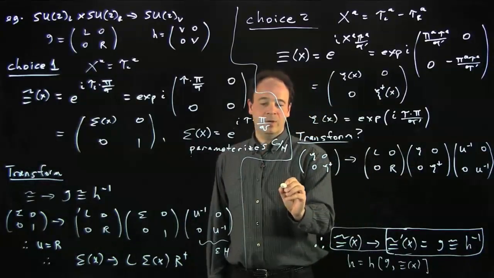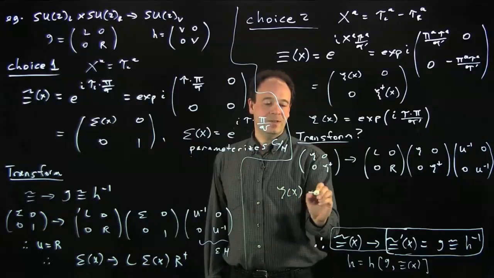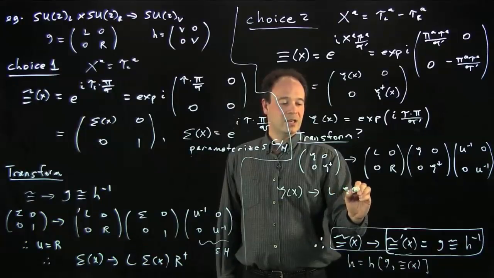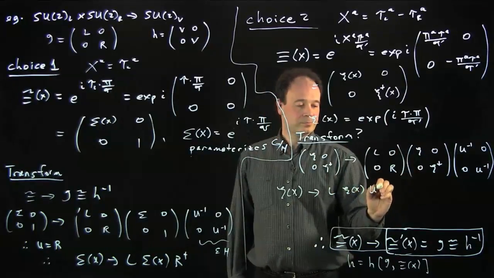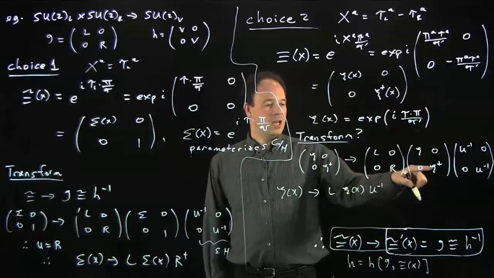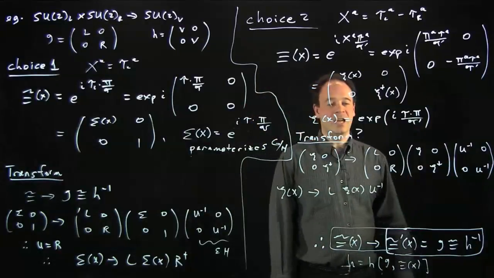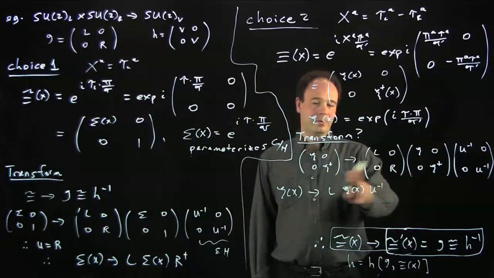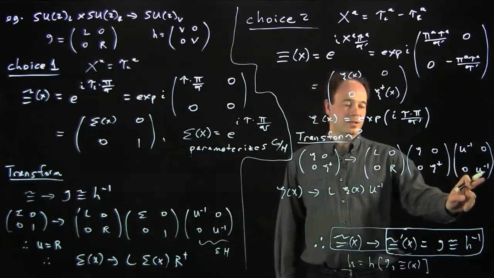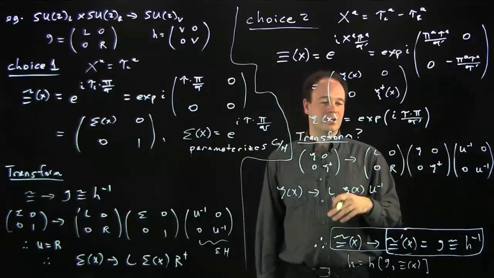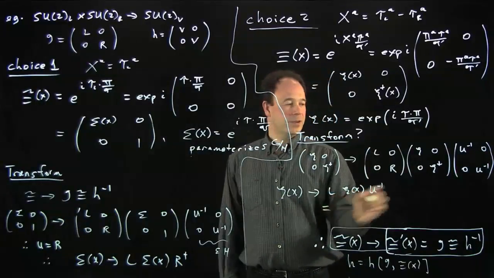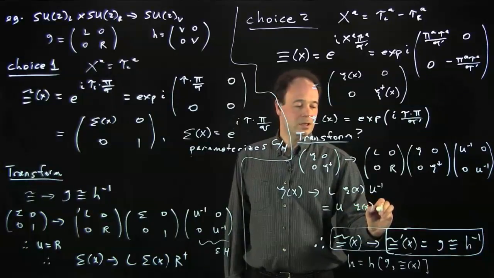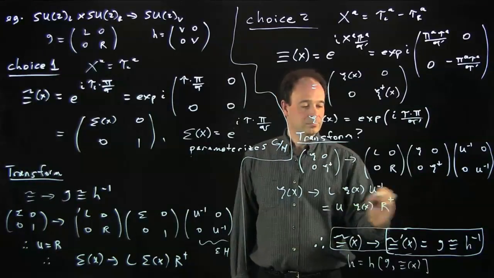And so if we look at what it says about C, it says that C of x goes to L, C back again, and then this U inverse. And if I look at the bottom, well, that's a transformation law for C dagger. But I could take the dagger of that transformation law. So this would simply be the product: C dagger goes to R, C dagger, U inverse. If I take the dagger, I reverse the order of everything. And so I find that I have U, C, and then R dagger.